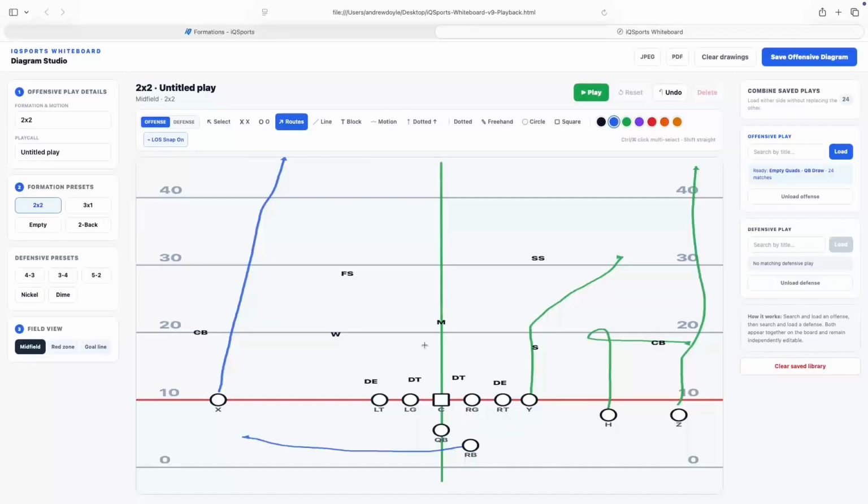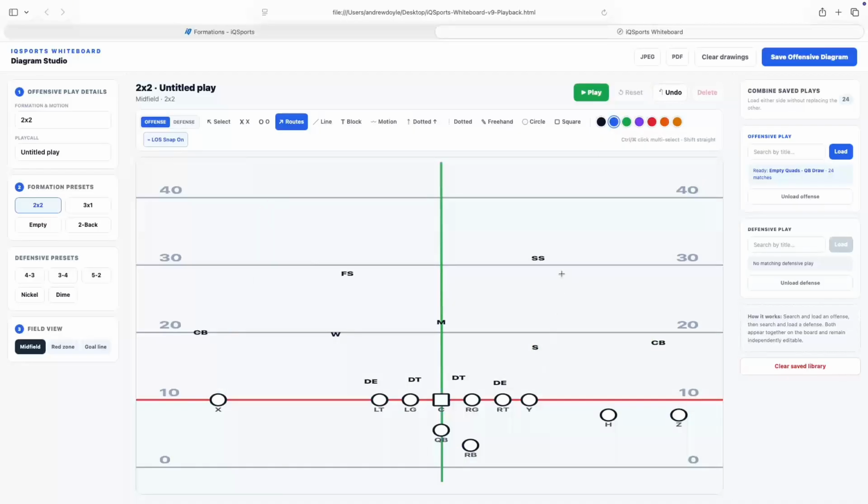But say, for instance, we come out lined up in this for whatever reason, coach, me, I don't like it. I go, hey, kill swamp, and then we come back here, and I go, we'll go Z jet, or actually, we'll go H orbit. Okay, and then we'll go speed option.